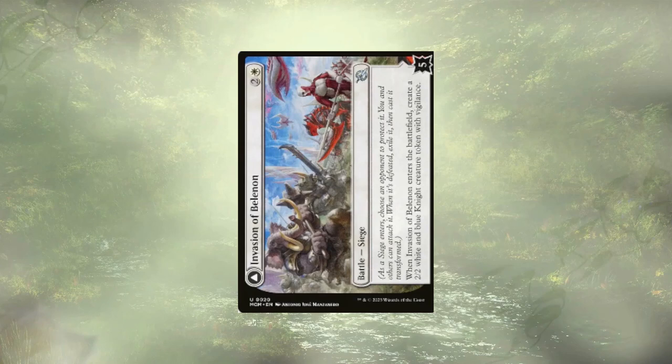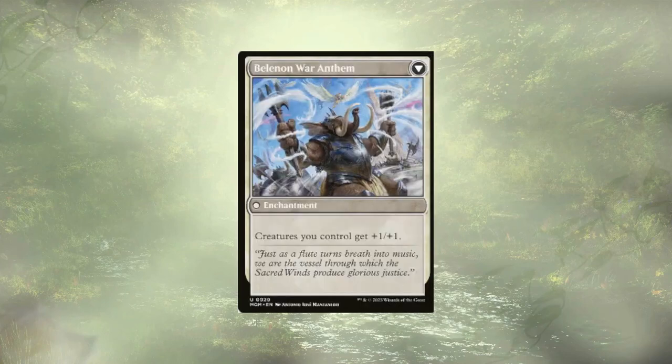Following that up, we have the Invasion of Belenum. So it's going to create a knight first when it enters the battlefield. And should we manage to destroy it, we get a Belenum War Anthem, which will boost all of our creatures, not just our knights. So that's right, even those lowly 1/1 humans can get a little bit of boost.